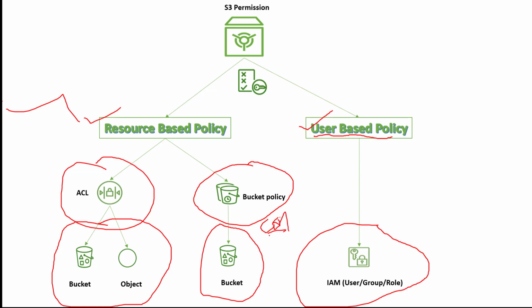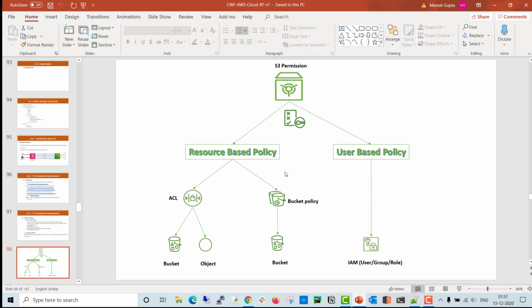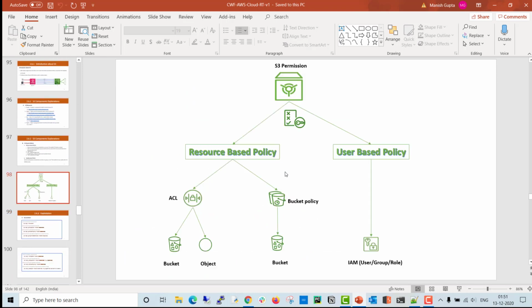In a bucket policy, you can define conditions. Suppose if your request is coming from this source, this will be applicable. You can define this in the bucket policy, but with ACL you can define what actions a particular user, group or principal can perform on the bucket level as well as object level. We will discuss practically how it looks like and what we can do. So let's try it hands-on.